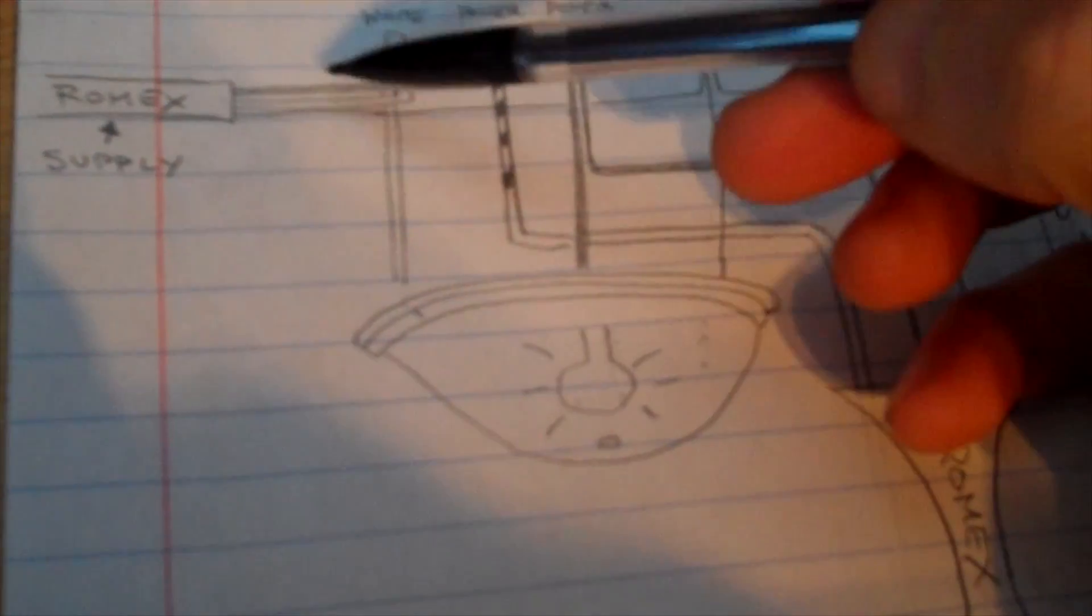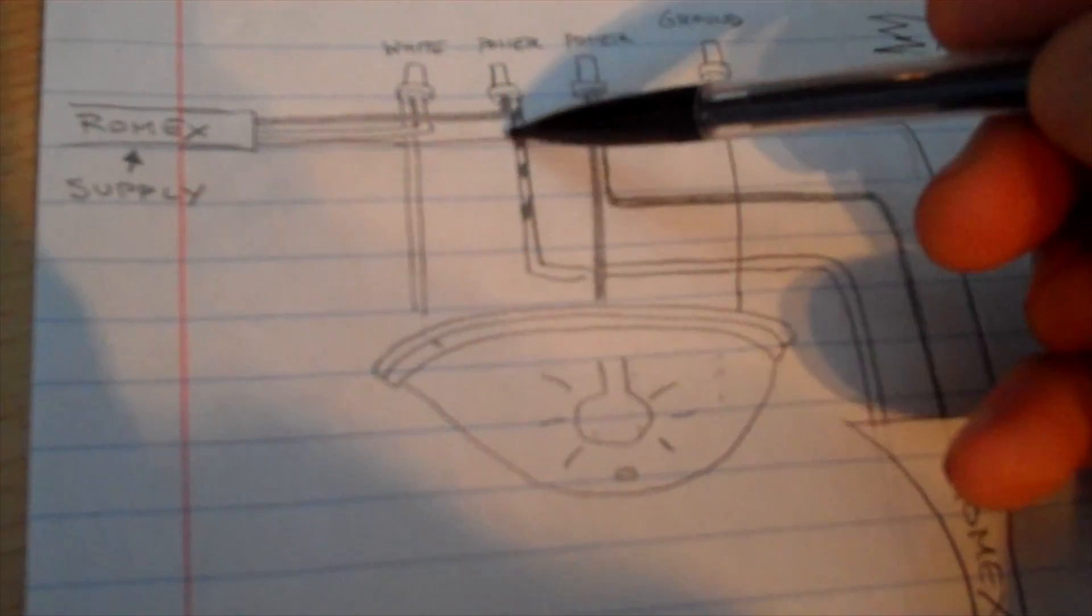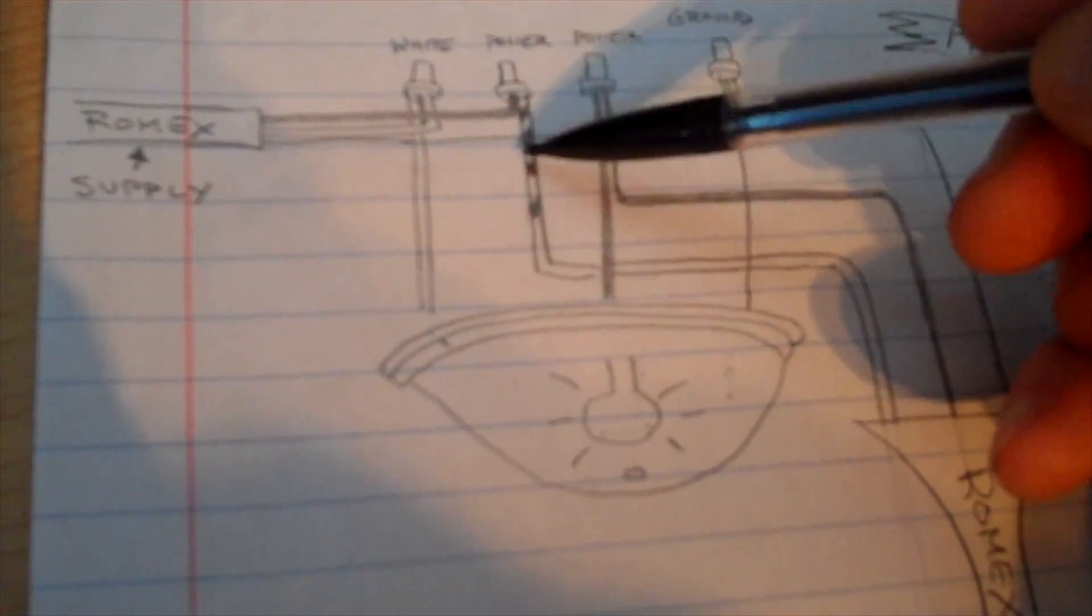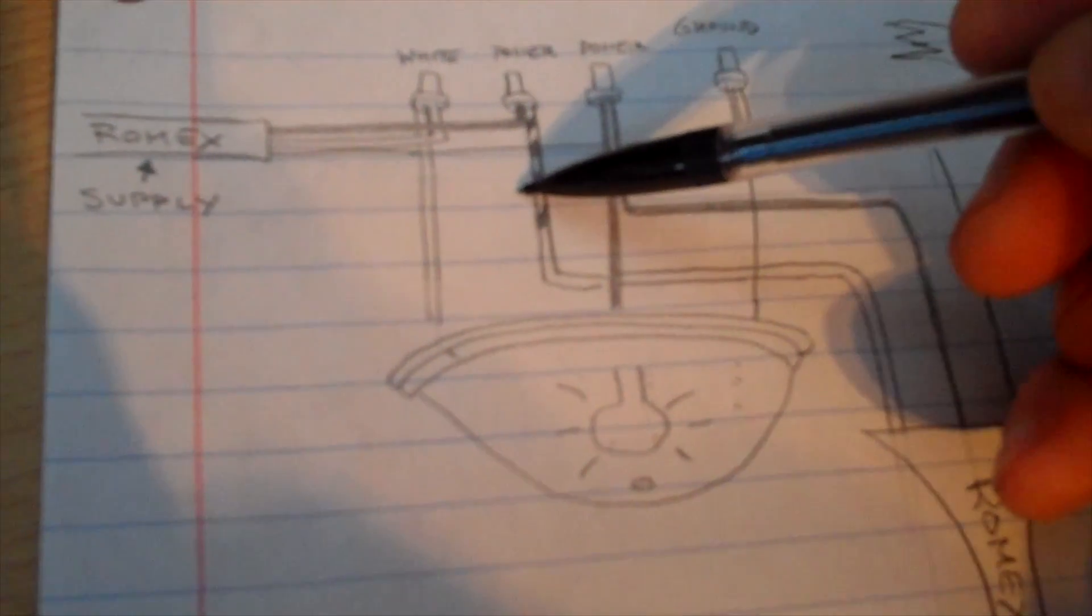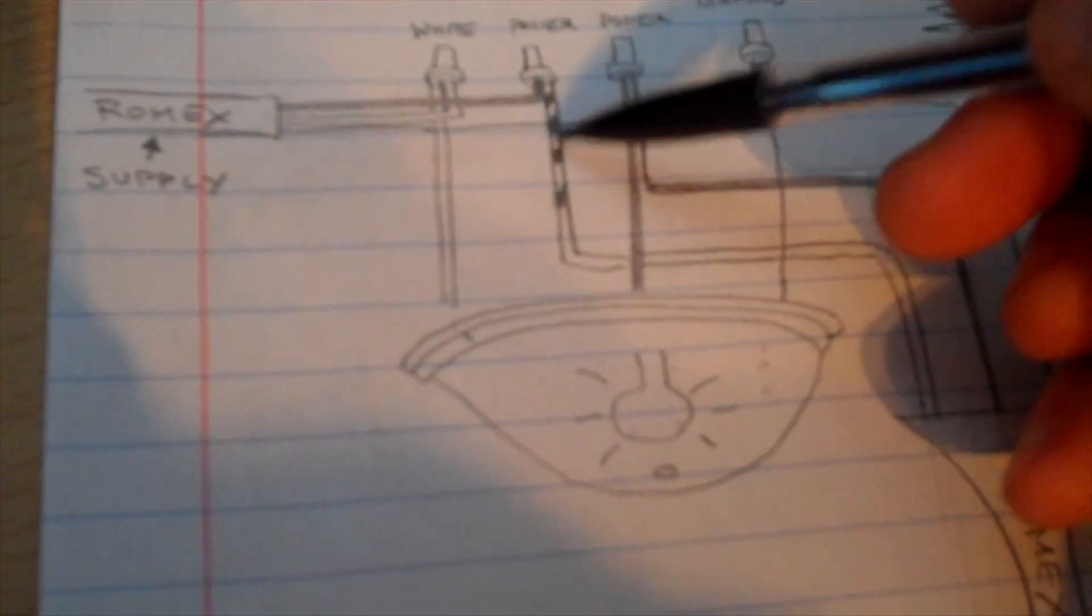Here's where it gets a little weird. The black is going to come in. It's going to get tied to a white cable. You're going to wrap some black tape. That's what this looks like. You're going to wrap some black tape and that's going to tell future electricians. It's also going to tell yourself, hey, something weird is going on with this. This is actually power.